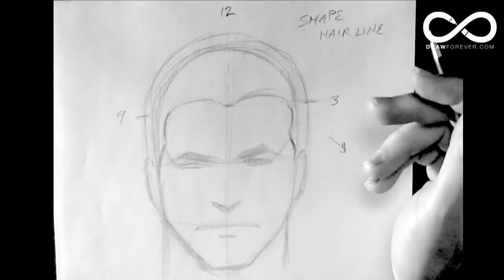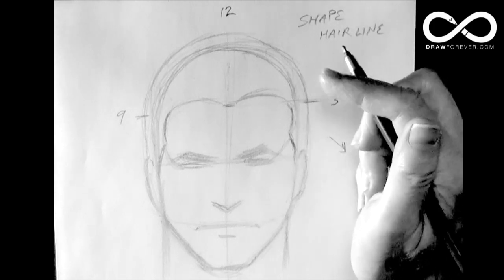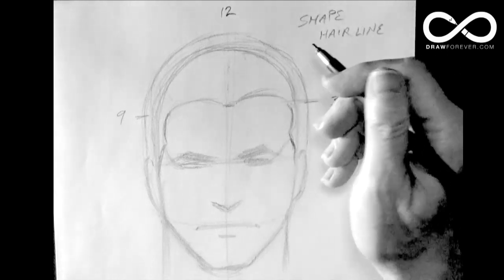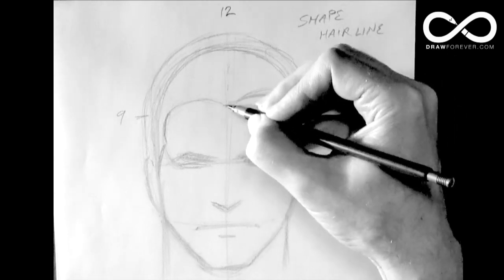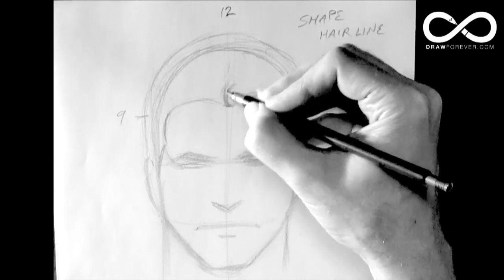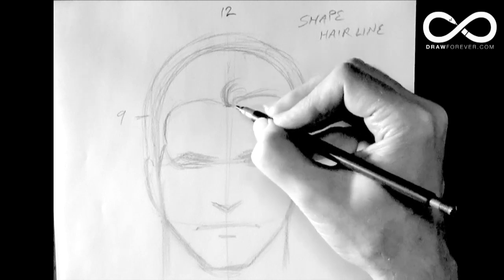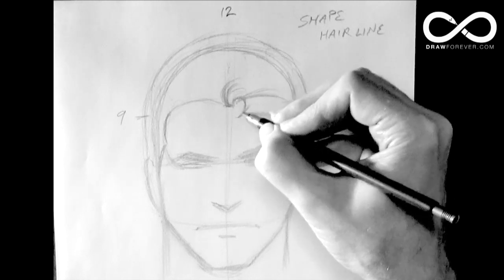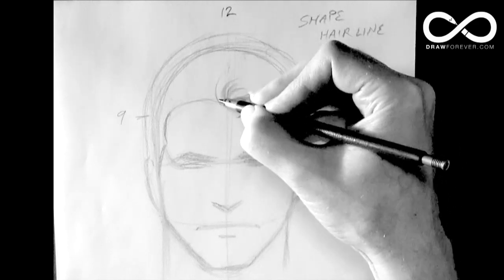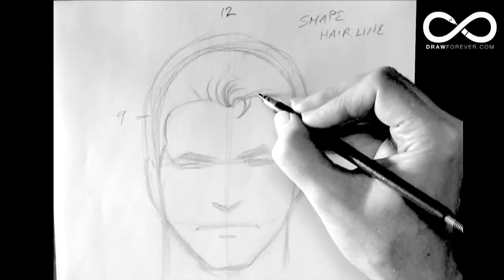As the hair gets longer, the weight of the hair influences how the hair is going to lie on the head. There's a general flow to how the hair looks on the head. The hair is growing up and, because of its weight, it starts to fall over. This is how you get the Superman curl in the front — it's flopping over into the face, but basically it's all beginning to grow straight up.